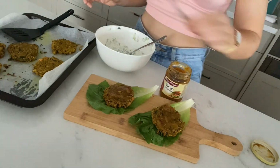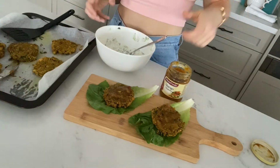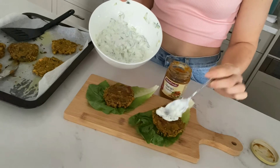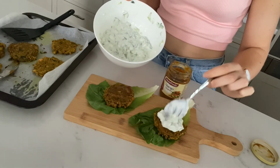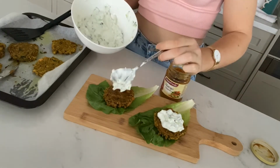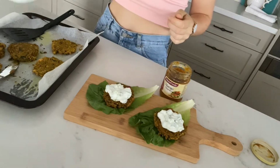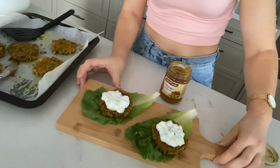patties. And then the tzatziki dip. Put some of that on top. And then that's it.